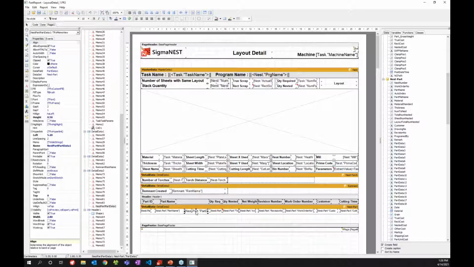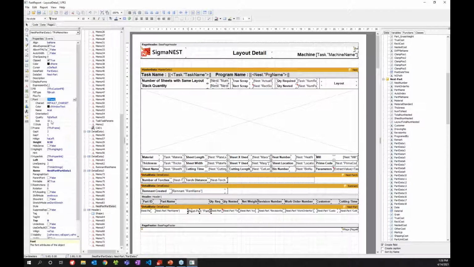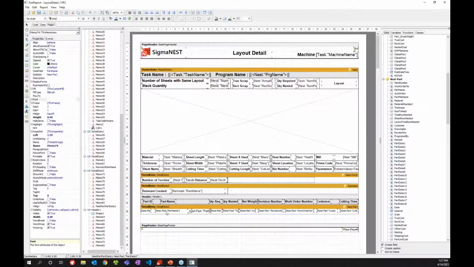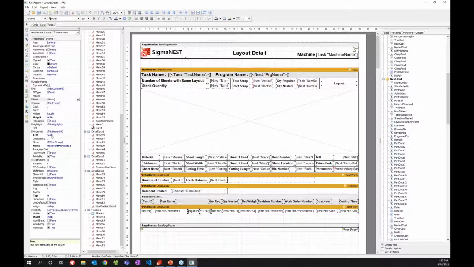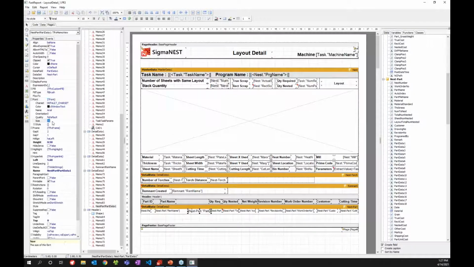There we go. And it also looks like the font on this is a little bit bigger than the other fields that are down here. So let's take a look at that. This font is currently set to 10, and I'll bet these are 8 or something along those lines. So my other fields here, let me make sure I have one highlighted. Font is 8. So let's change the font on this as well so that it's in line with the other fields that we've got there.